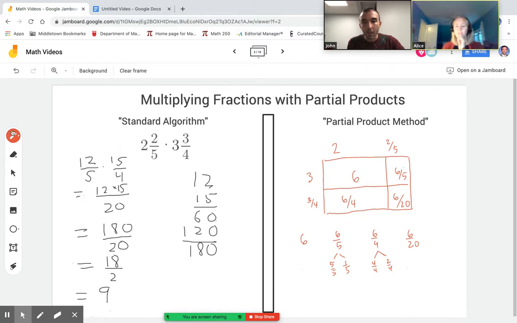So at this point in the game we have a whole number of 6. We have a whole 1 here and a whole 1 here. So these three circle values add up to 8. I have 6, a 1, and a 1. Last we'll deal with our fractional units 1/5, 2/4, and 6/20.